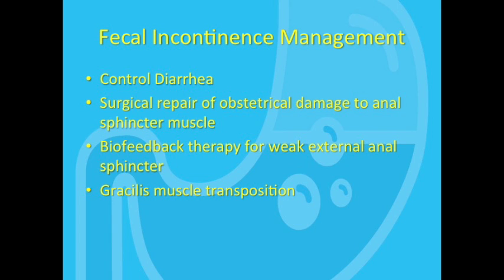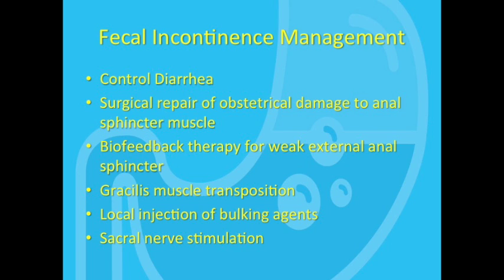Is there anything else we can do for patients who have very weak anal sphincters? If the sphincter cannot be saved, muscles from somewhere else in the body can be transplanted into the pelvis to create a new sphincter — one example would be the gracilis muscle. There is also such a thing as an artificial sphincter. Other treatment modalities include the injection of bulking agents into the hemorrhoidal cushions, which essentially narrows the anal canal and impedes the inadvertent passage of stool. Some centers are also able to offer sacral nerve stimulation, which is a pacemaker device that tonically contracts the external anal sphincter and can improve continence in some patients. For those who are refractory to all treatments, sometimes the only option is a colostomy. It is important to note that many patients often require more than just one of these treatments — we combine several treatment modalities to achieve full continence.